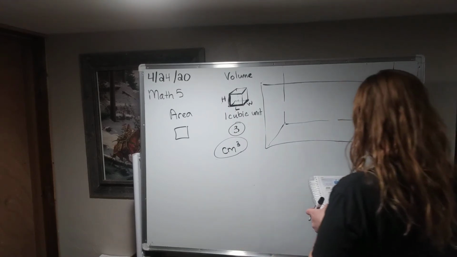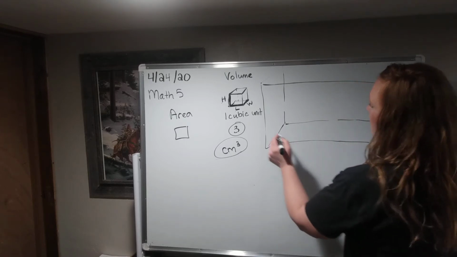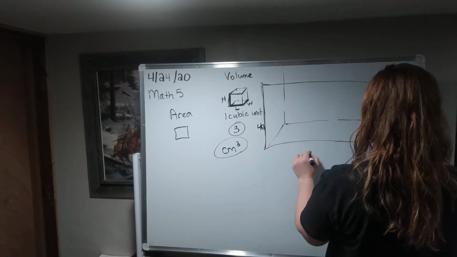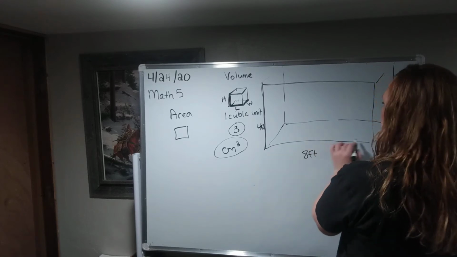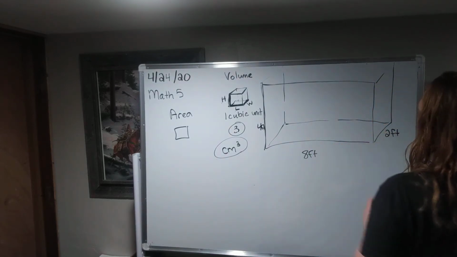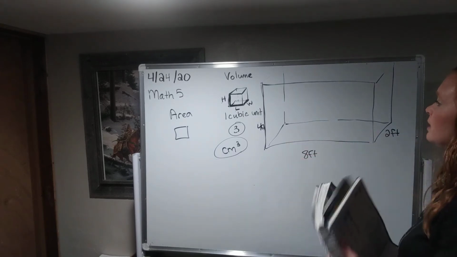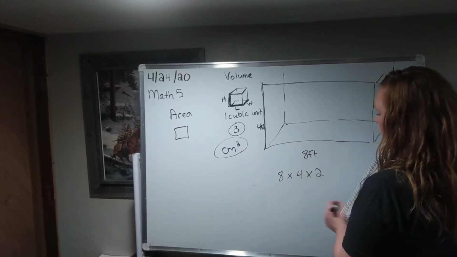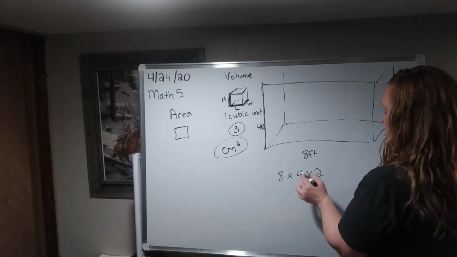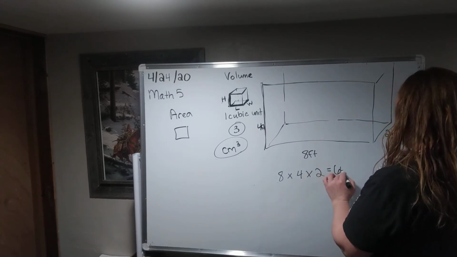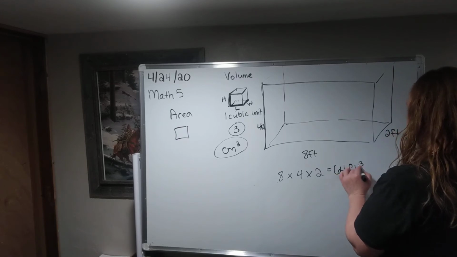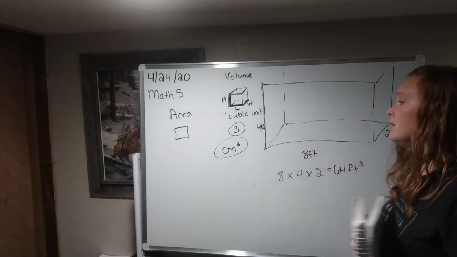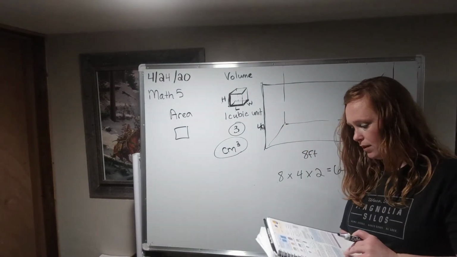I can multiply the 3 components that we have to find it. So if I had a box, and let's just say this side was 4 feet going up, and this was 8 feet going across, and this was 2 feet in width. If we had our 3 measurements, how we would find the volume is we would say 8 times 4 times 2. Well, 8 times 4 is 32, and 32 times 2 is 64 feet cubed. So what I'm saying is that 64 of my cubes would be needed to fill this box up to find the volume. And I hope you remember volume from previous years.